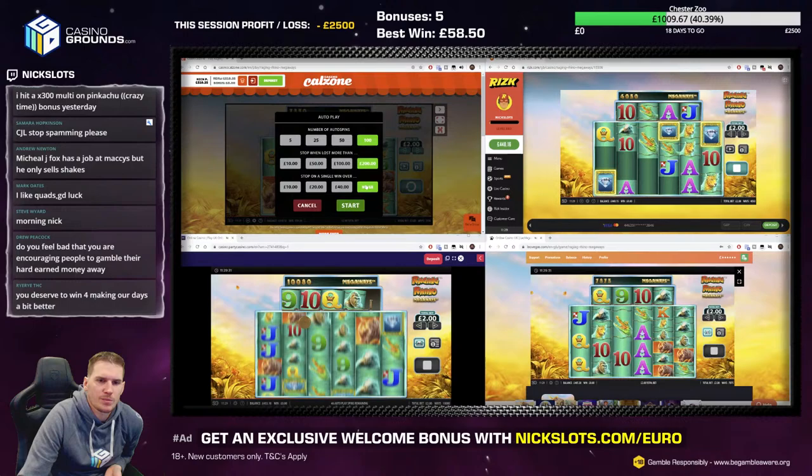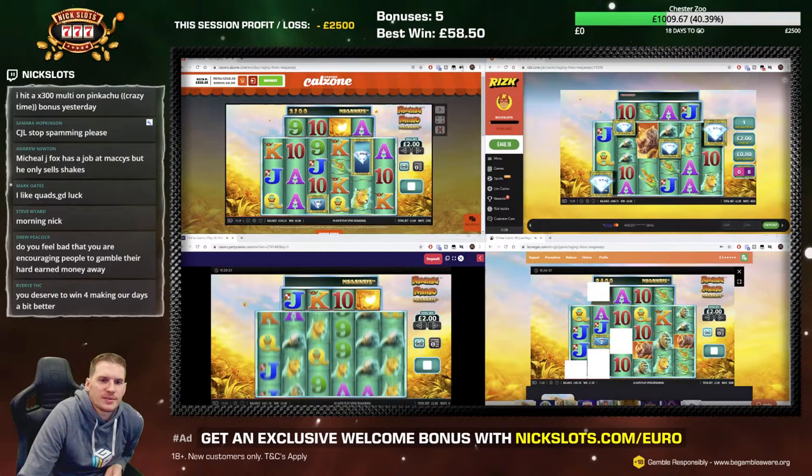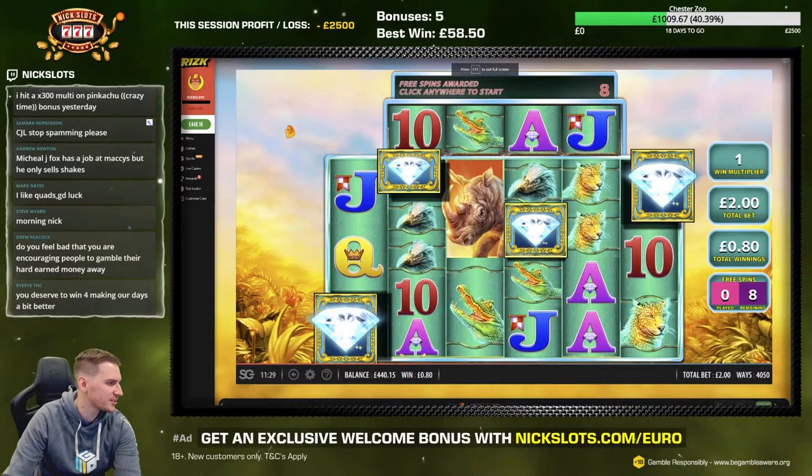Oh, we have another bonus. Don't know why I'm getting excited. Bonus number 6. I mean, at least we're getting features. Just need one of these features to pay, then it's GG. Job done.